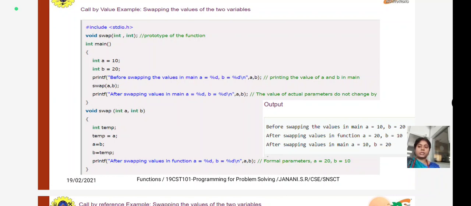Inside the swap function, the two values are passed and a temporary variable is declared. The a value is stored in temp, the b value is stored in a, and the temp value is stored in b. So by using a third, temporary variable, the two numbers are swapped.